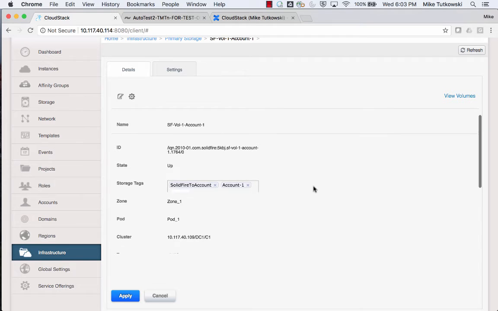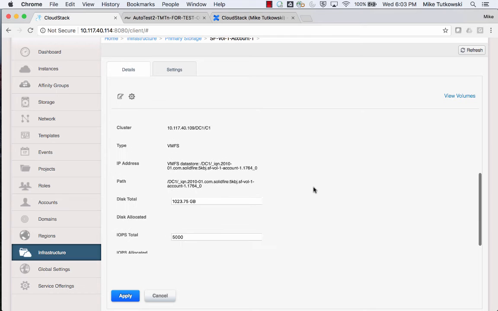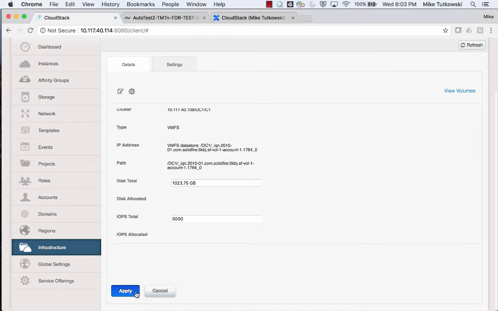Now, since I'm doing this in a development branch of CloudStack, I have noticed that if I just hit the apply button here, an error message pops up because it thinks we have shrunk the size of the data store.